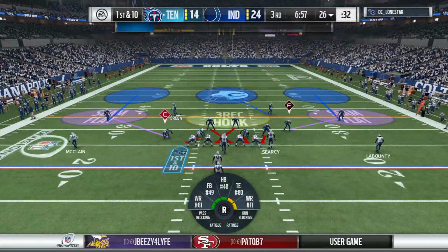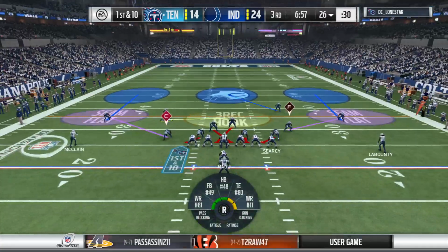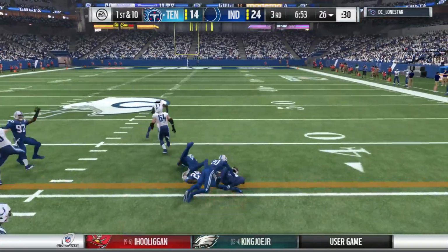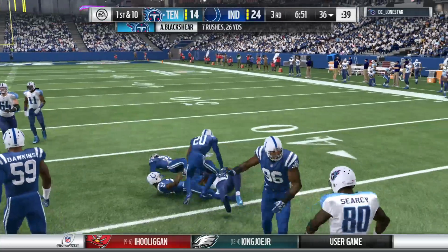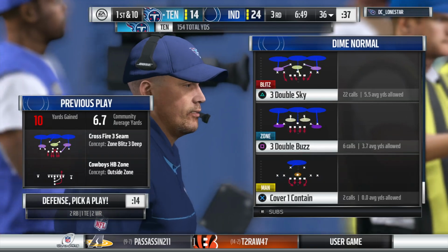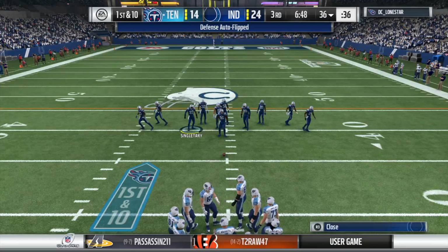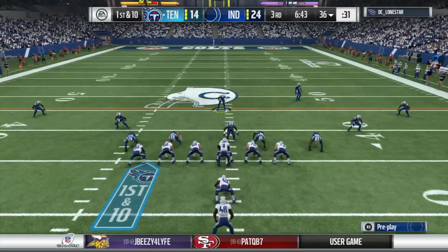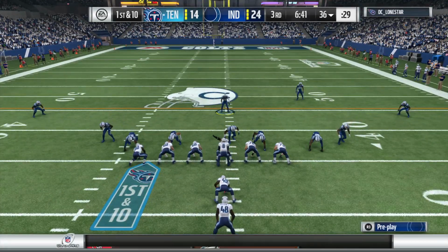And I never wanted to make something more important than it actually is, right? I don't want to create more hype than what is there. But this, I'm doing it, though. This is a really important drive. And we often talk about teams scripting plays to start a game. A lot of them script to start the second half, too. And they're scripting something that they expect to get them into the end zone and back into this game. We'll see if that script is a good one for them.